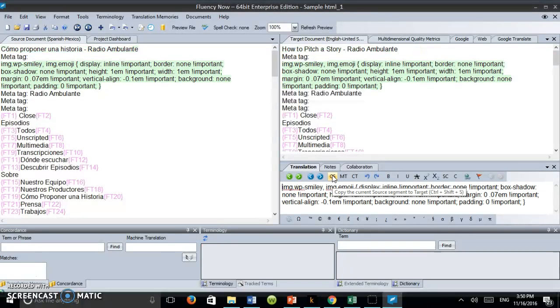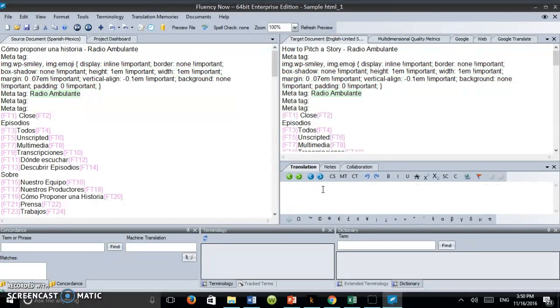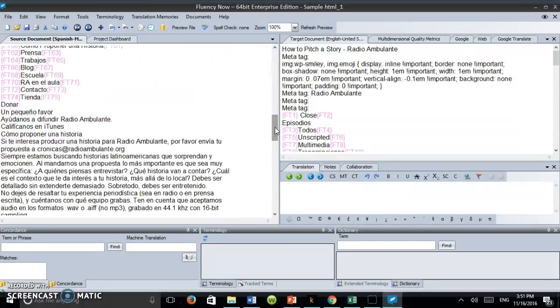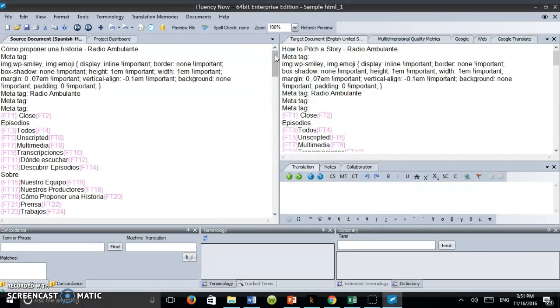So as we select and copy over the next few sections, you'll notice that I'm keeping most of them the same, because these aren't actually the important parts of the text. If we look down here, closer to the end of the document, you'll notice that there are fewer tags and more text, and this is actually going to be the body of the web page, which is what we need to make sure we translate everything of.